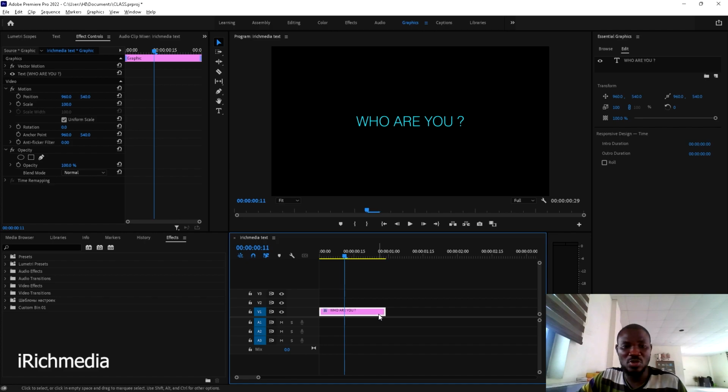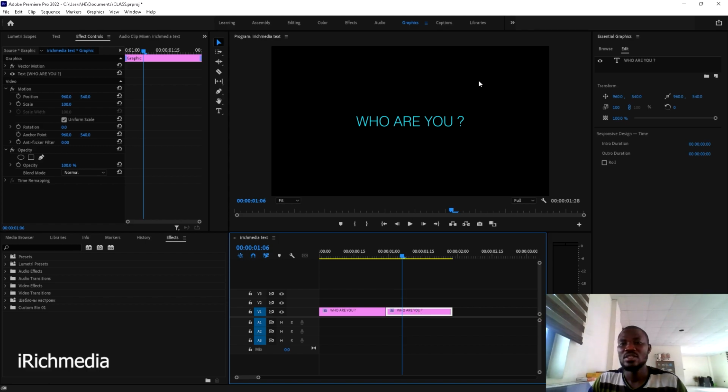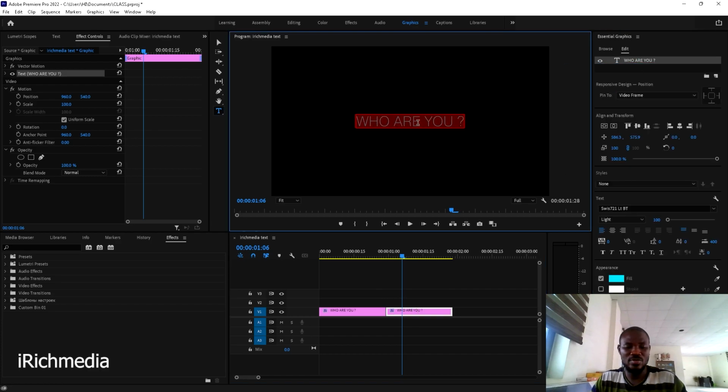To copy it, if you don't want to use normal Ctrl+C and Ctrl+V, you can just click on it, hold your Alt key down, drag it to where you want it to start from. While you are still holding your Alt key, you leave it, then it's already there. So what you need to do is just edit this particular text.